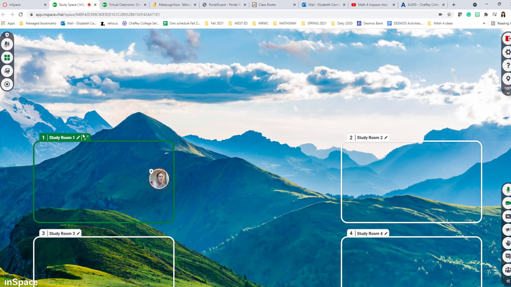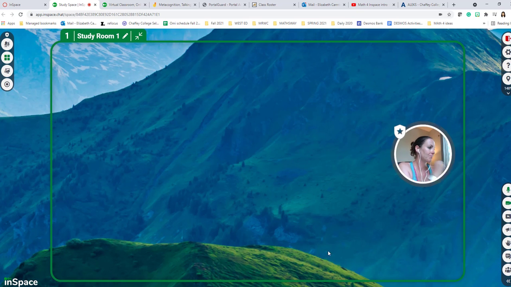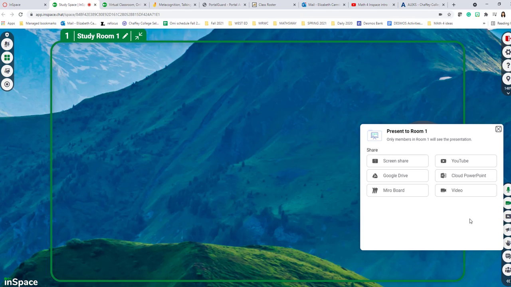If you want to make it bigger, there's a little arrow here that will expand the page. On the right side, one of the cool features is the share option. There's microphone, video, and then this little start sharing, and you can share your screen. So if you're working on a particular homework problem, want to ask each other questions, that's great.